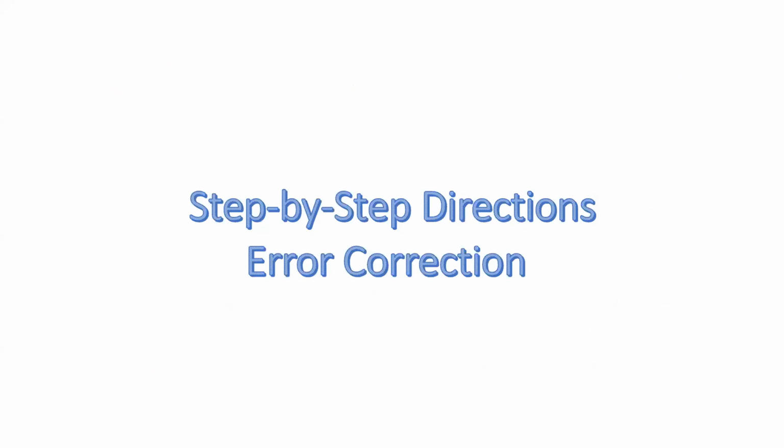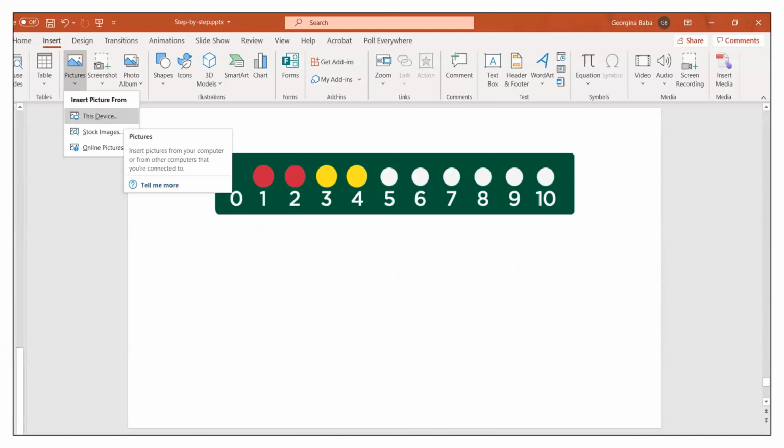So for the purpose of today, we are going to make a slide for error correction. What we want to do first is open up a PowerPoint presentation. This is different than Google Slides. So now this is PowerPoint. Just want to make sure that's clear. I don't want anyone to be confused.